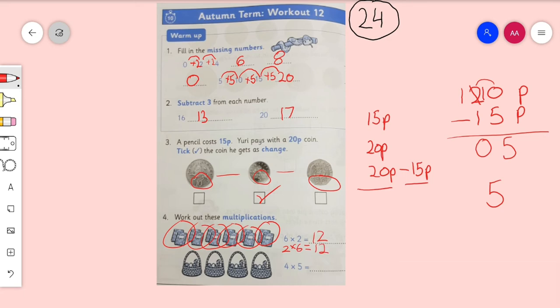Now let's do the second one. It says 4 times 5 equals. 4 times 5 is the same as 5 times 4. And there's even a picture here to help us. There are 4 groups, baskets, and in each basket there are 1, 2, 3, 4, 5 eggs. So we add up all these eggs. We know there's 5 here, and then 6, 7, 8, 9, 10, 11, 12, 13, 14, 15, 16, 17, 18, 19, 20. The answer here is 20. And 5 times 4 is also 20.